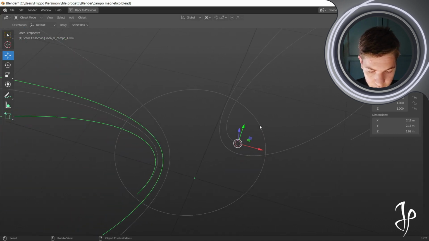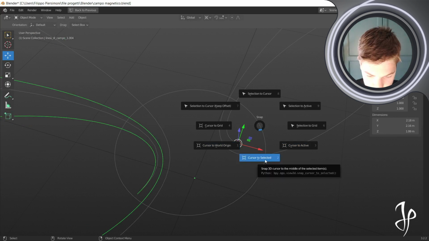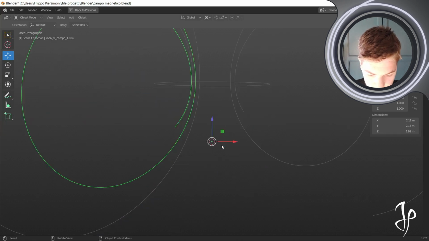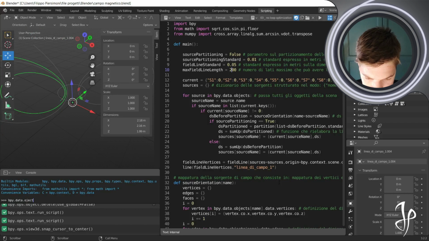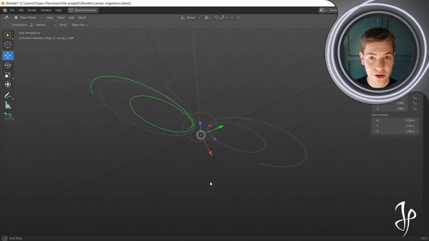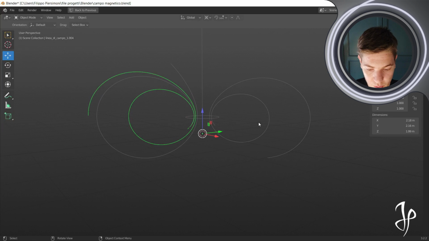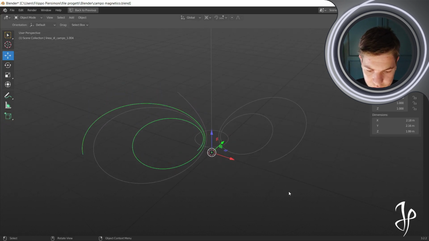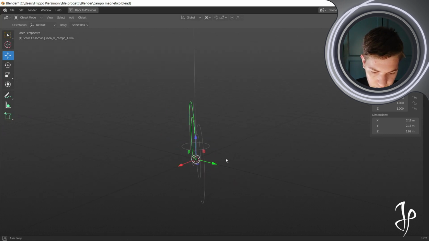So in theory, we should get a straight line, and let's see if it is correct. So cursor to world origin, we are in the very center of the system. And let's run the algorithm, and we actually got a straight line. So the algorithm is well written, and it is describing pretty well the physics behind the problem.